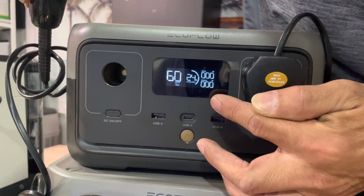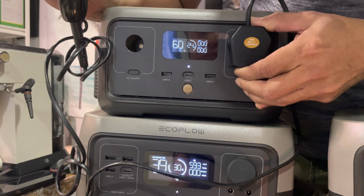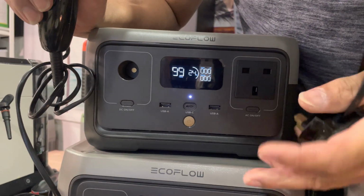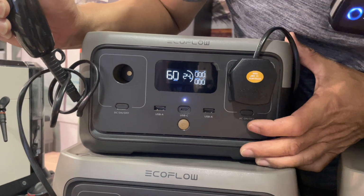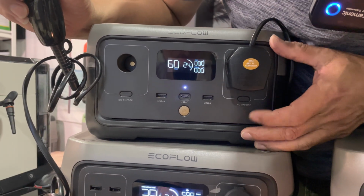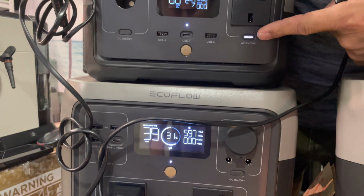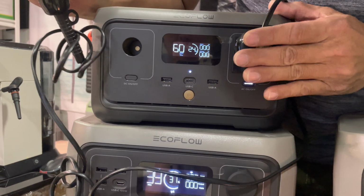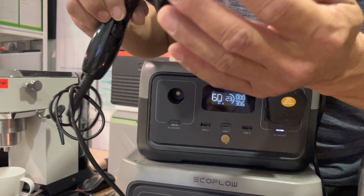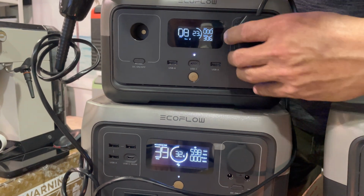If you play like that and then it cannot be used, that means it stopped. So what you need to do is just turn it off, and then turn it on again. One more time, power off. Power on, and then you can use the AC again. Let me see. This is overload. Alright, so now I can turn it on again. Once you turn it on, you plug it in, and you can still use the low mode, but you cannot use the high mode. That's how it works.